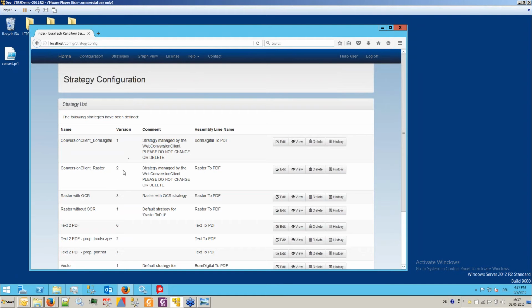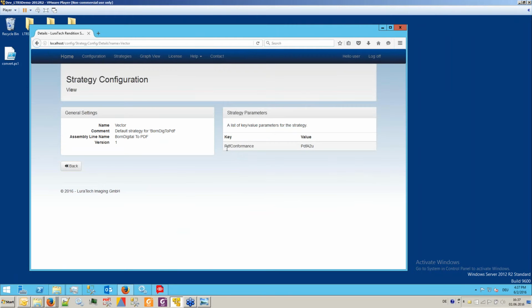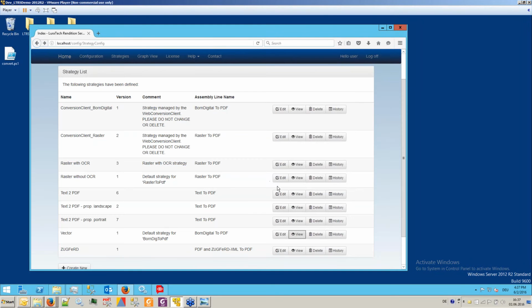Then we come to strategies. Remember from the demonstrator, from the client side, you can only select a specific strategy, which is configurable by the administrator centrally. So, for example, if I take this vector strategy and go into view, we can see, for example, PDF conformance is set to PDF/A-2u.